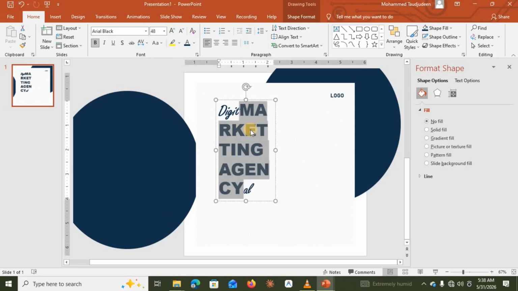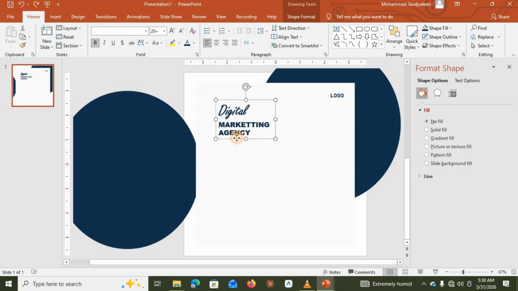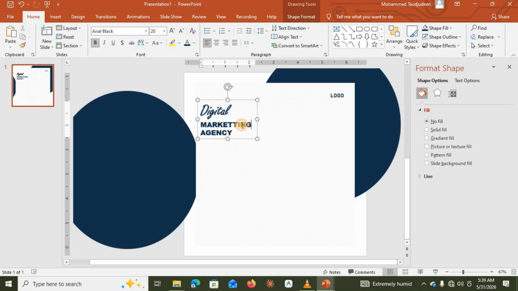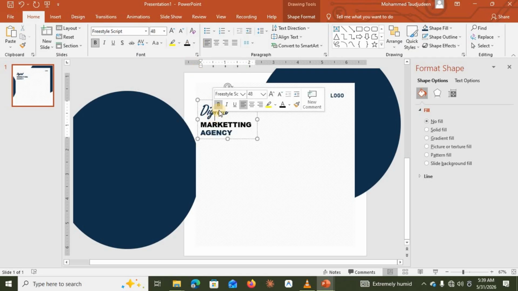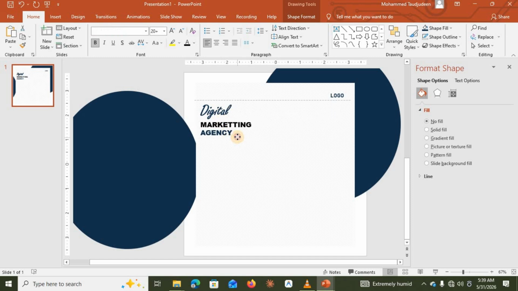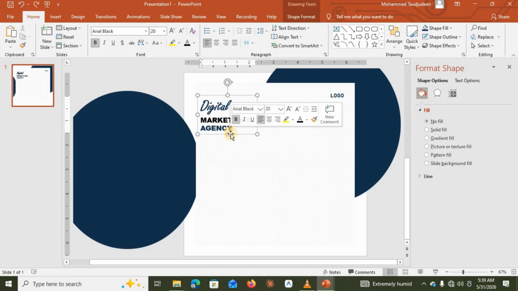Alright, so I think it's not looking bad. So let me just align it all and change the color format. So with this one, I'm just going to change the middle one, that's the marketing. I'll change only the color. So I'll change it to black. So the top will be the customized blue, and the down also will be the customized blue. So I'll just align it here. So after doing that, I'm just going to, oops, I think I made a mistake there.